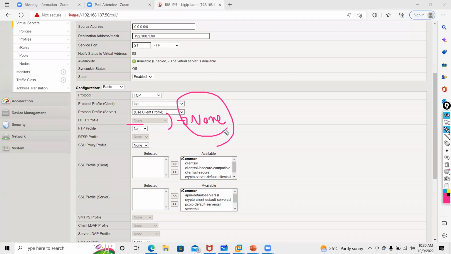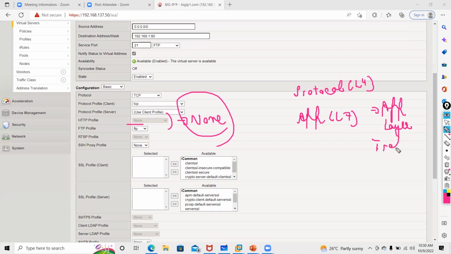There are different profiles, right? One is the protocol profile, which helps define behavior related to L4. There is an application layer profile, called layer 7, which processes application layer traffic. But on the same application layer, you cannot combine two protocols together.